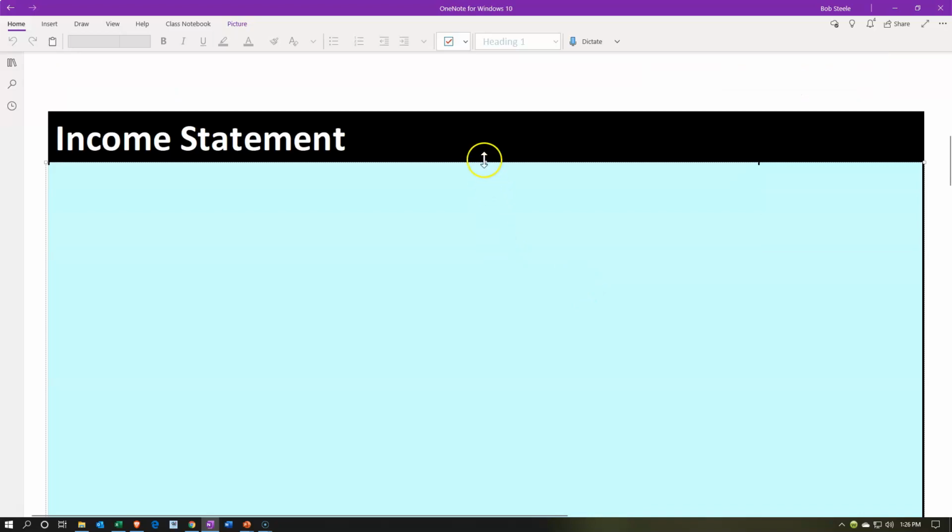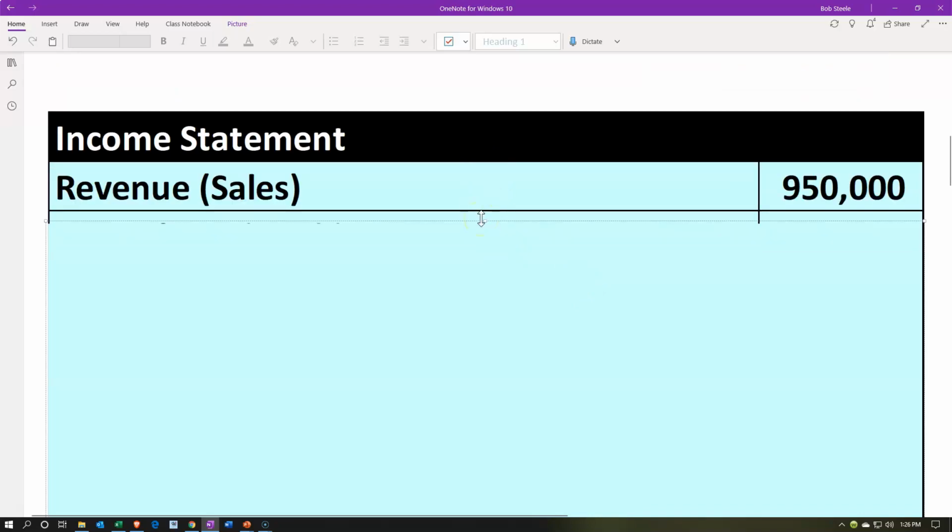So the income statement starts with revenue. I'm going to go through this a little bit faster, of course, because we've seen this a few times, but revenue is the top line. Revenue is the objective, what we're trying to increase, and it's why we have expenses. We have expenses in order to generate revenue. We have assets to hopefully generate revenue in the future. They're an investment to generate revenue in the future. We have liabilities in order to hopefully generate revenue in the future. So that's kind of where everything is focusing.